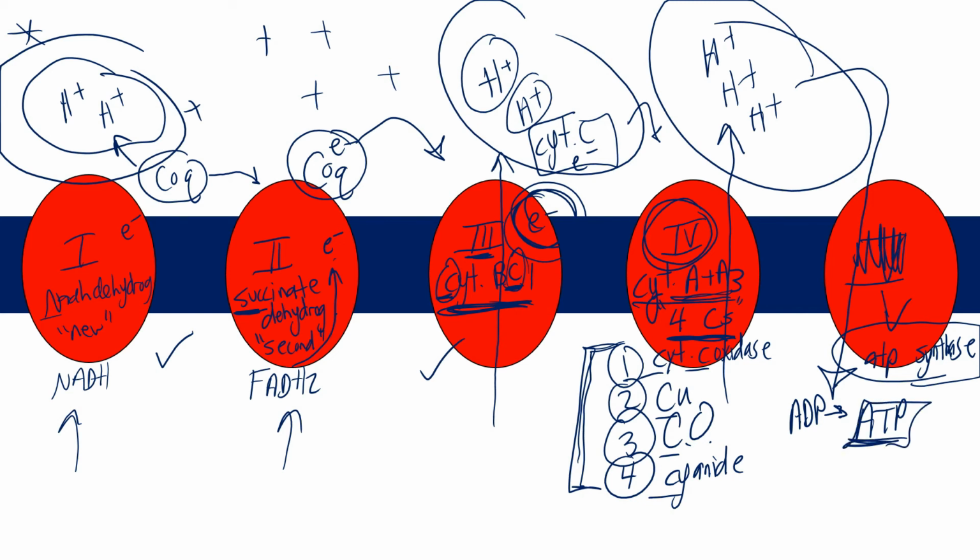Now, I've said all that, but I haven't truly finished with the drug part. The only reason I talked about these 2 drugs affecting complex 4 is because it was part of the 4 C's of cytochrome A plus A3. Now let me clean all this up and let's get into the drugs.